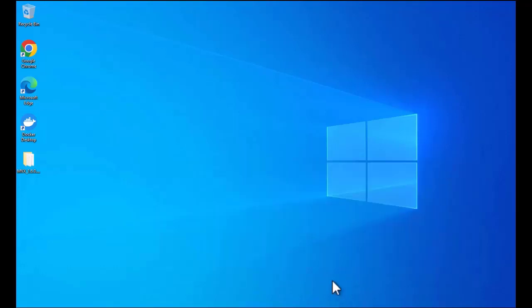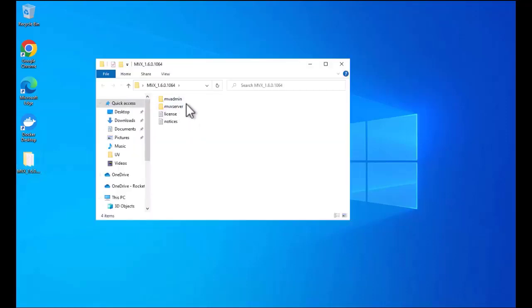Okay, so let's install the MVX product on Windows. I have here the MVX product file, the zipped file, expanded and decompressed, and this is the latest version we supply. Within the subfolder there are two products: the MVX server and the MVAdmin. What we're doing at the moment is the MVX server, so we'll click on that one. MVX is available on both Linux and Windows, but it's all contained within one package, so it doesn't matter what platform you need it for, you just use the same zip file.